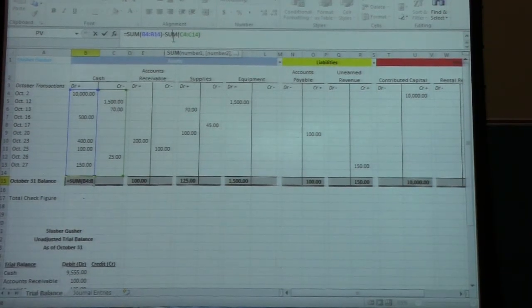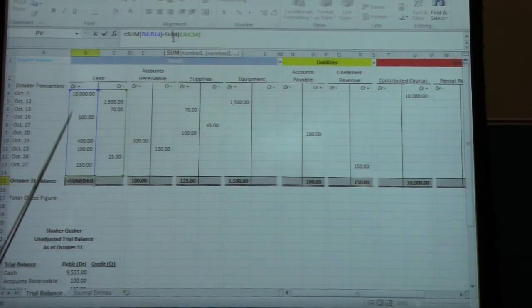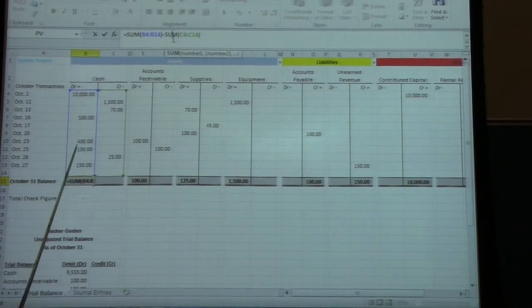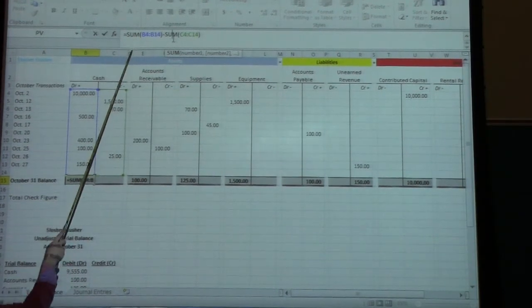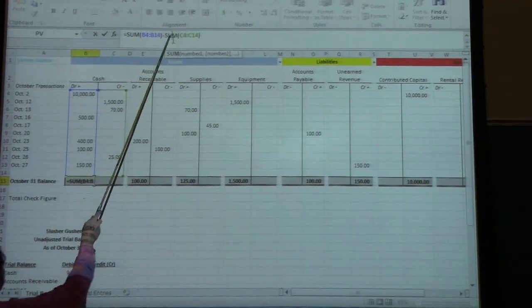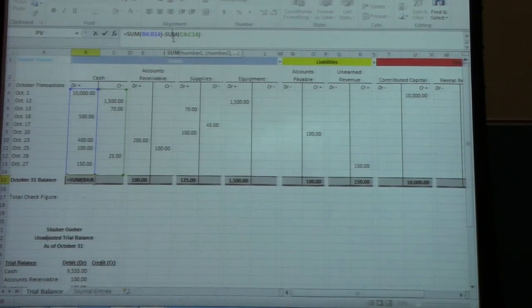Remember we talked about last time using Excel the colors? Here you can see that the sum for the blue here is everything over on this side, and the sum for the green here is everything over this side. So we're taking this sum, the blue side, minus this sum, the green side, okay? So how do we do that?